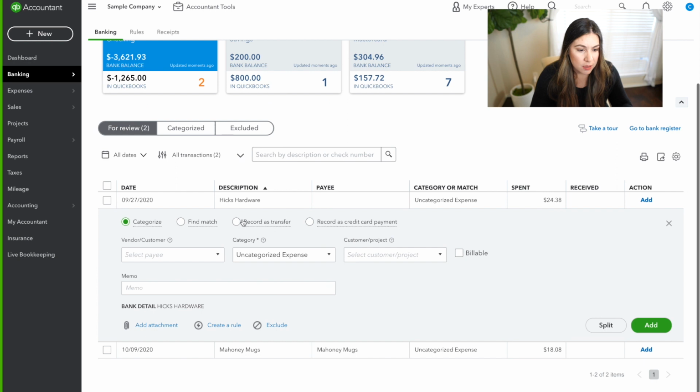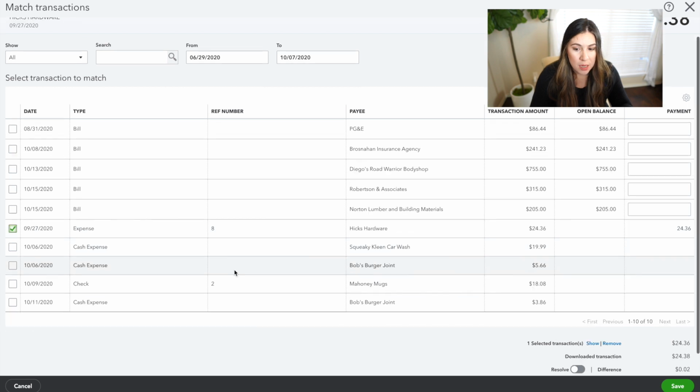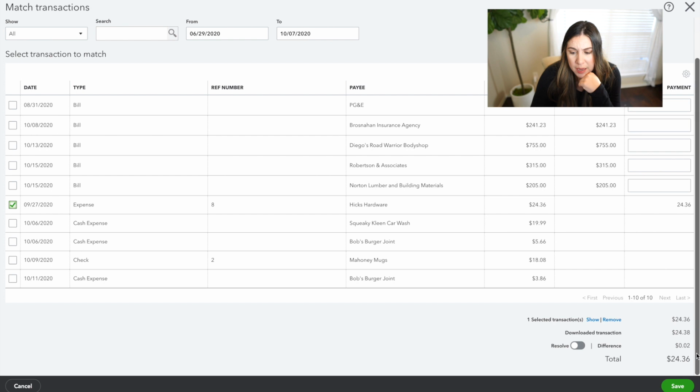And then Hicks, we can find a match. Is there anything here? Hicks Hardware, 2436. This was 2438. So this would prompt me to say, hey, what happened here? Why do we have a 2-cent discrepancy between what we entered for this expense versus what actually cleared the bank?